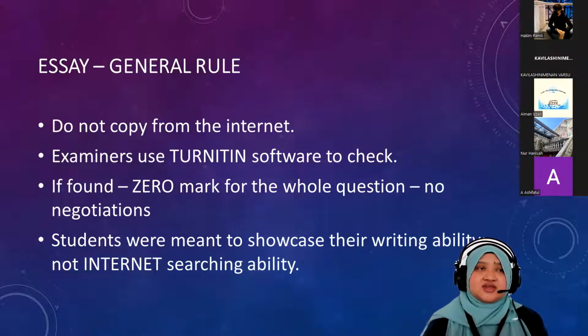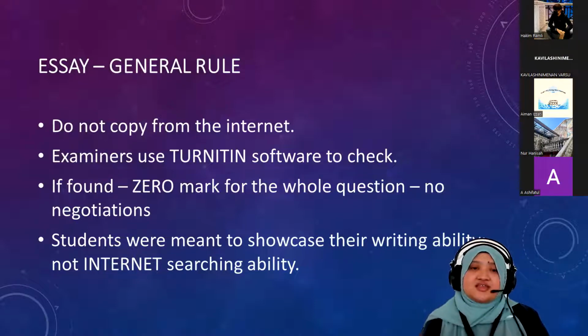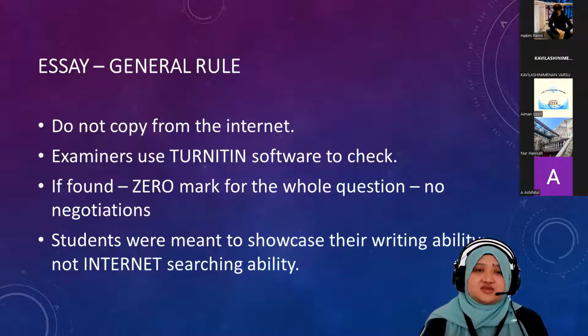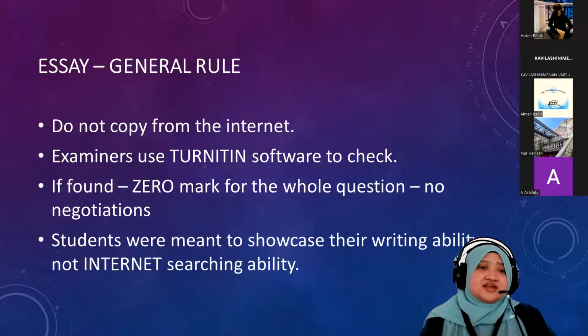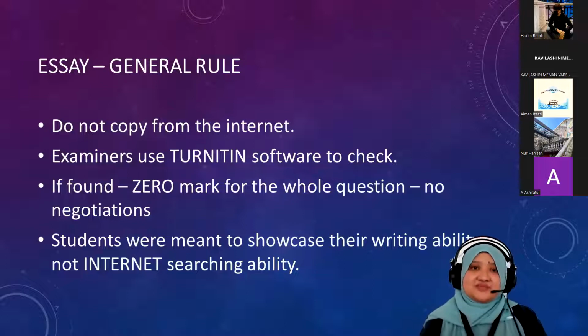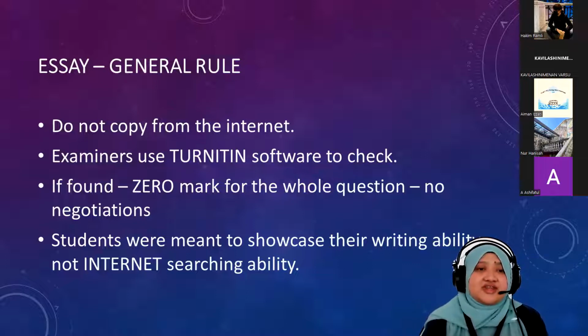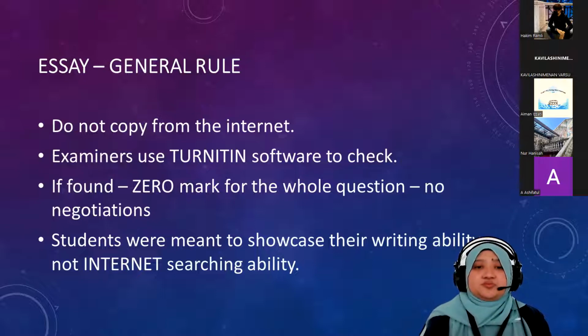So when the answer is submitted, it will be graded by Turnitin to check the similarity percentage. So if found guilty, then there's going to be 0 marks for the whole question, like 0 out of 25, because if it is copied and pasted from the internet, then there is no added value that is given by the students. So it's not like I'm teaching Google, or it's not like I'm teaching the authors on the internet. I'm teaching you. So I hope that I'll be reading essays that is written by you.